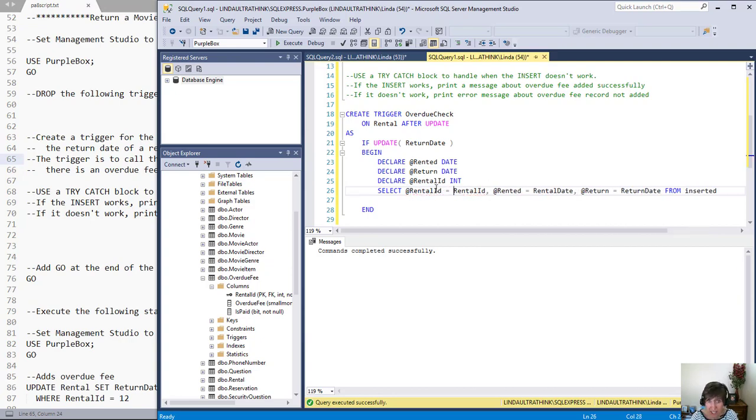Okay, so there's my select statement, and I'm actually capturing 3 values that are being returned from this table inserted. That's what I needed to do. That gets me started, right? So that's how I get the values from the inserted table.